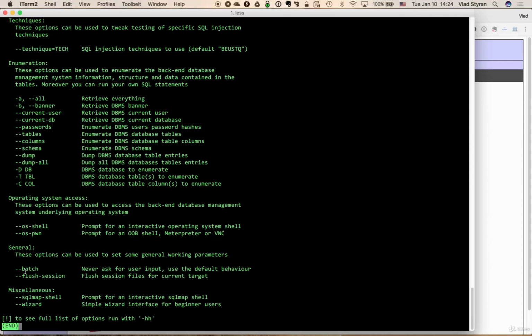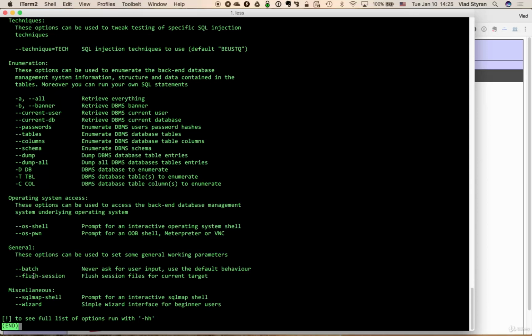So normally it's really interactive, and it saves history too. Yeah, so it's basing its behavior on previous runs against the same server or the same URL or the same saved request. So all the data is accounted for, and if you want that to be done automatically without asking you anything on the console, you just use that batch option.